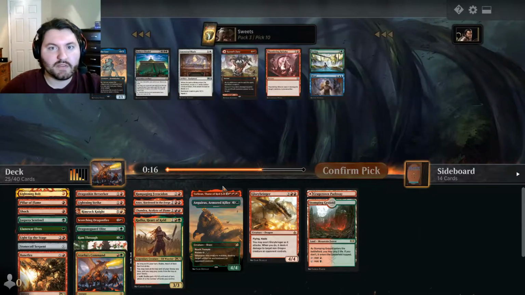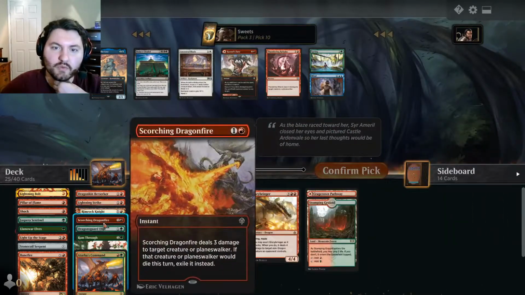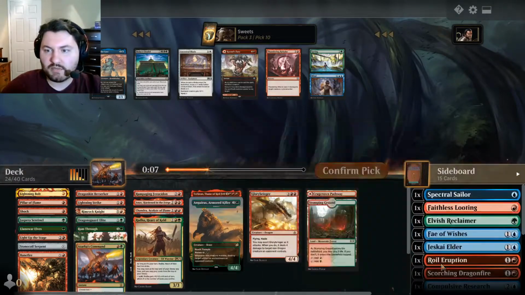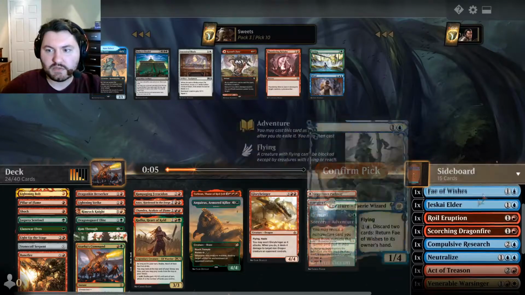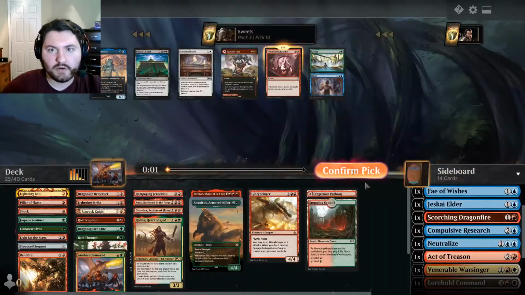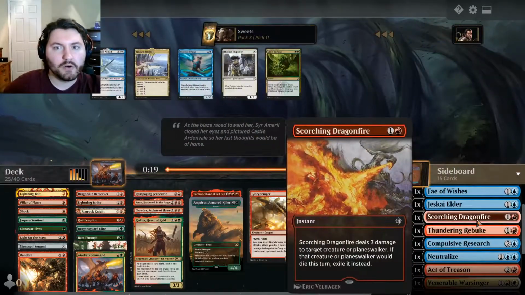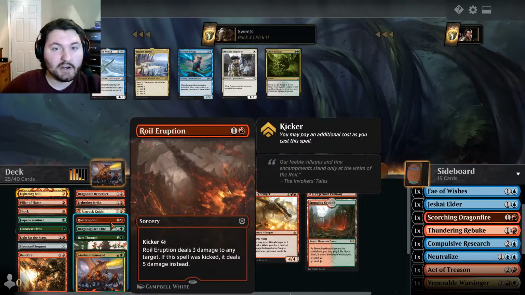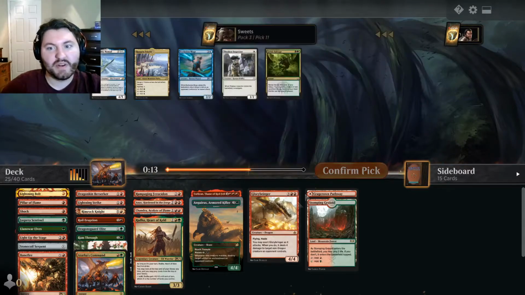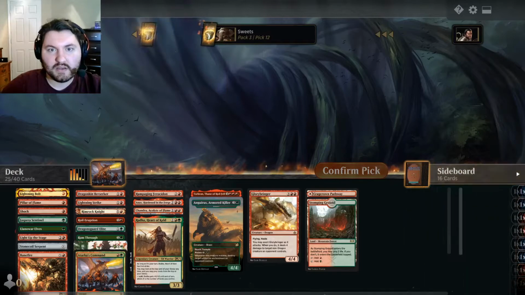Speaking of two-drop interactive spells, I guess we take Thundering Rebuke. Is there anything worth swapping out? Maybe we keep the Royal Eruption. Maybe the instant speed nature isn't really... I do think that Scorching Dragonfire is just better in general than Royal Eruption, but this can hit our opponent. We're pretty aggressive. So it looks like we're not going to get any more fixing, so we're running a little roughshod with only 2 fixers, but hopefully we'll be okay.